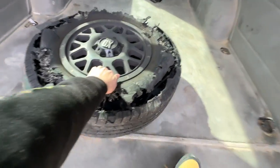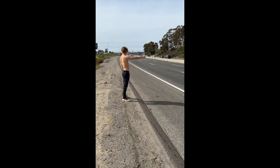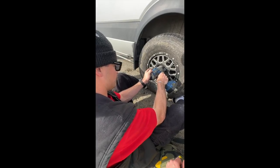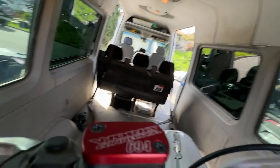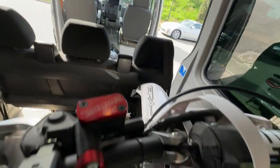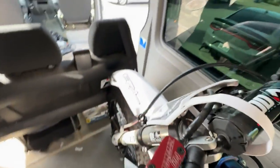Just a tad bit of a blow on the side of the road the other day. Good thing the van stayed on four wheels, huh? Clean little load up. First time riding in 3 weeks since Glamis, so everything you guys have been seeing, it's because I've been stacked up the whole time.